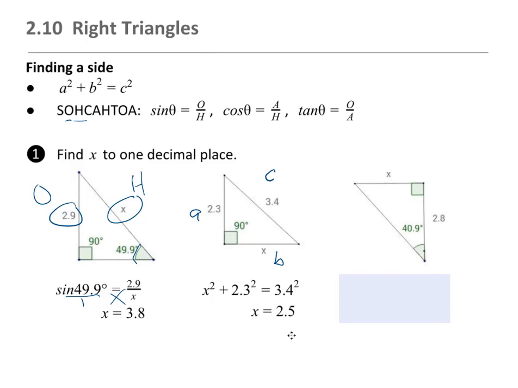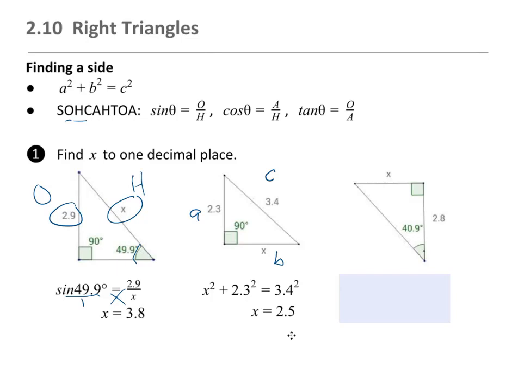I am going to jump to the answer, x equals 2.5, because we have already done this quite a number of times. You guys should know how to do Pythagorean theorem by now. If not, just send me an email. We'll work through a few examples, and I'll make sure that you're ready to move on from there.